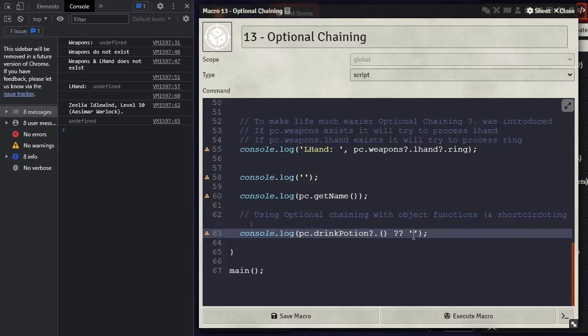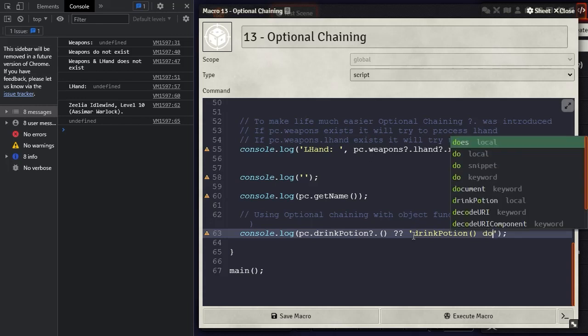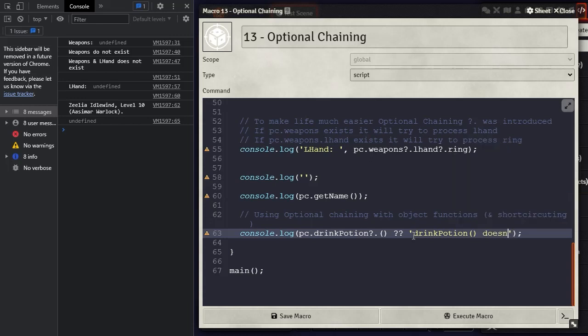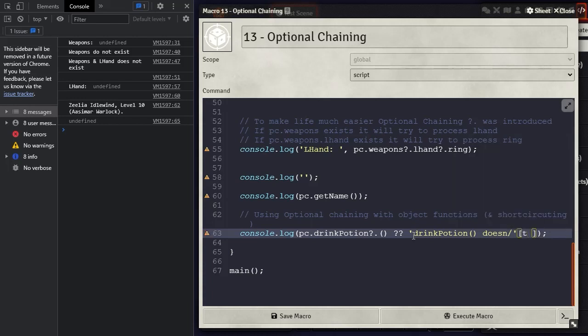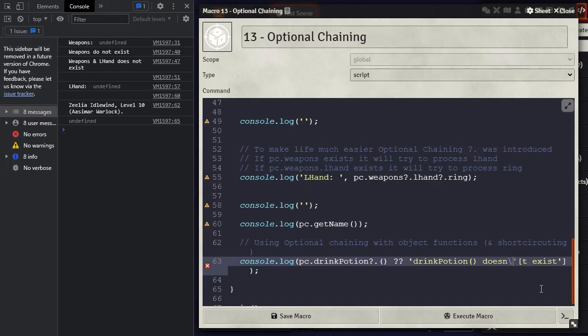Let's say drinkPotion, and I'll just do that so I don't have to write function, and then doesn't exist. And that. I didn't do backslash. There's the backslash. So we're escaping that.